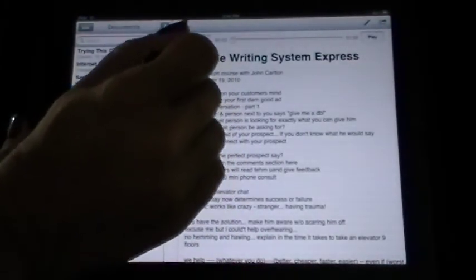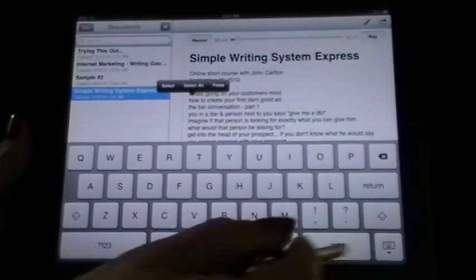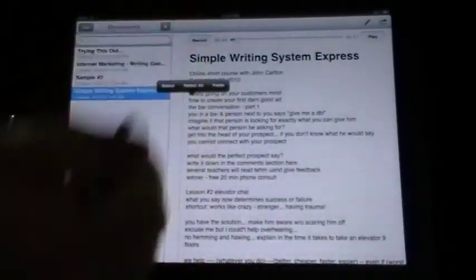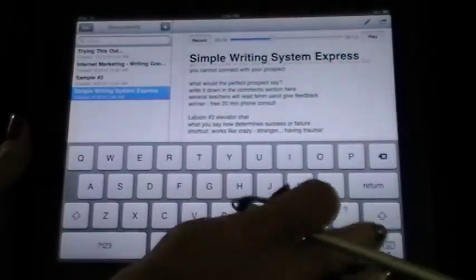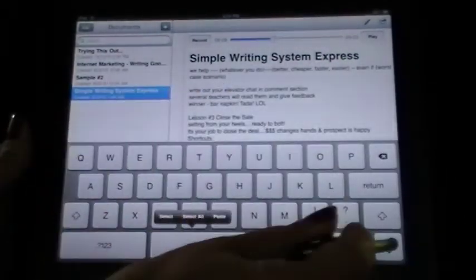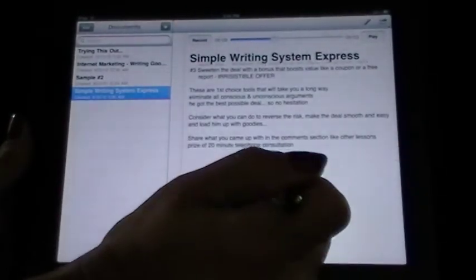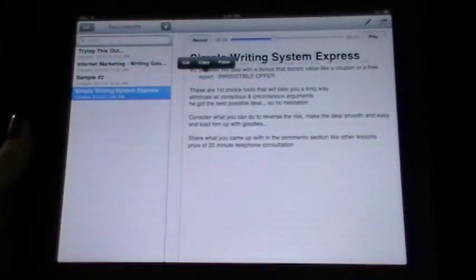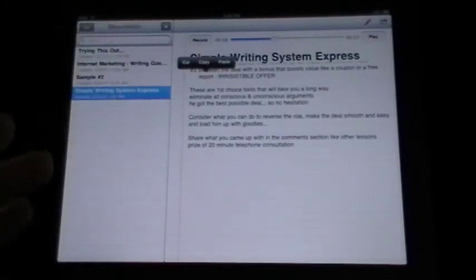If I tap on any place, it is going to move to where I was typing at the time. If we go down to lesson 2, it moves over to 6 minutes. If I go to lesson 3, whoops, it's still there. This is disconcerting to me too. Anyhow, it will move to the general area of where the recording was.